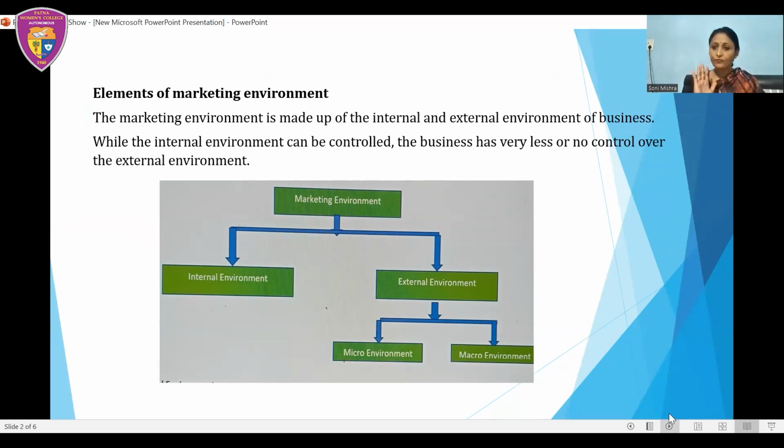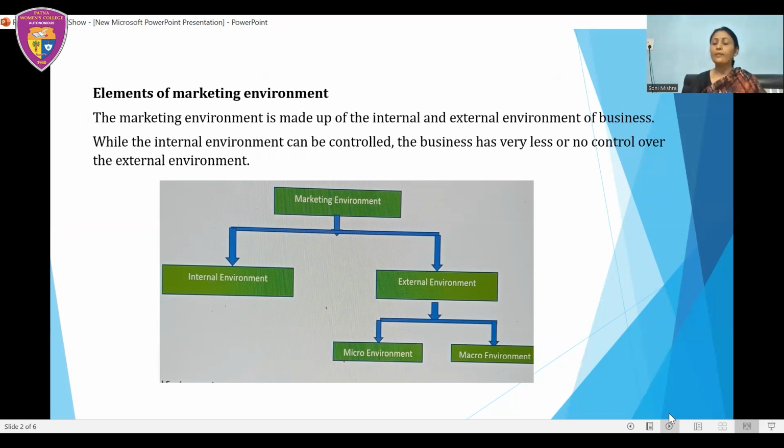So we can say there are five different M's, like money, material, machinery, manpower, and machineries. These are the five M's which constitute the total internal environment, and they are completely under the control of the organizations. I will say next how.